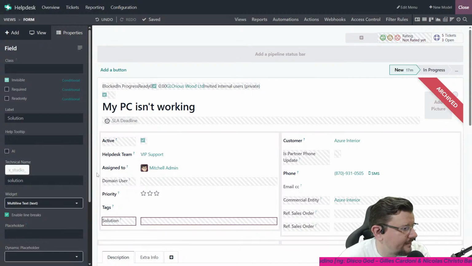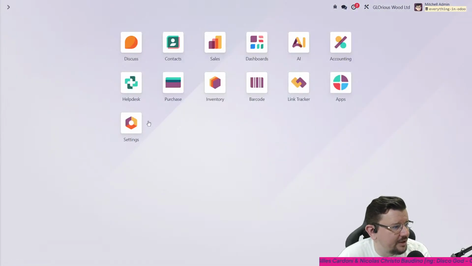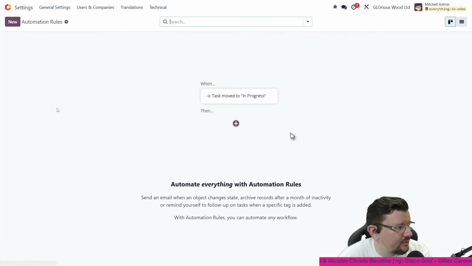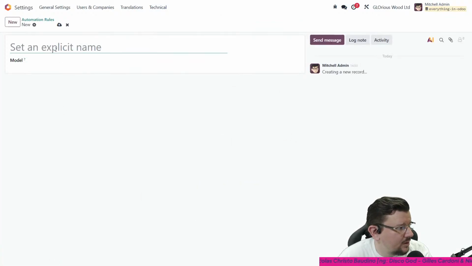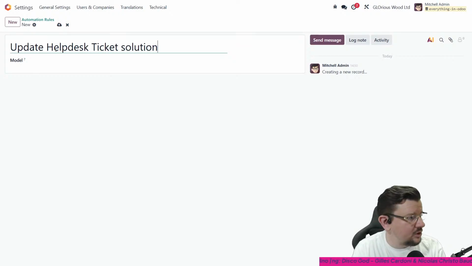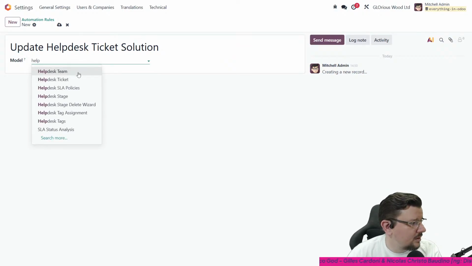Confirm. Right. Then let's close that. Okay, so it's not there. Then we go and set up an automation for it. So we do automation rules. Update help desk ticket solution on help desk ticket.